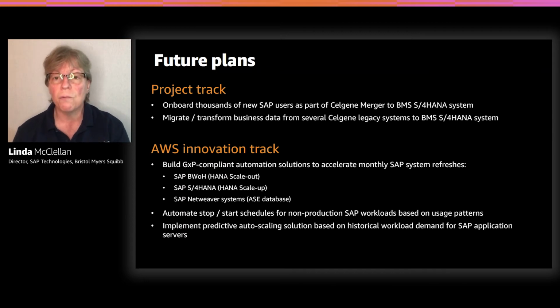We're also looking at automating our start and stop scheduling of our SAP instances for non-production. We have already implemented stopping and starting of our sandboxes, which, on-prem, you look at it and go, do we really need to do this? We've already bought the hardware. It doesn't really save us any money shutting them down. But in Amazon, it does save you money shutting them down, right? If you don't run your sandboxes on the weekends, you save whatever the computing power is for the weekends. So now we're going back and we're talking to our development teams and our configuration team saying, hey, which systems can we shut down on the weekends or shut down in the evenings to save us some money.